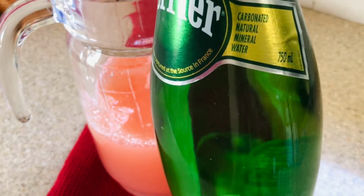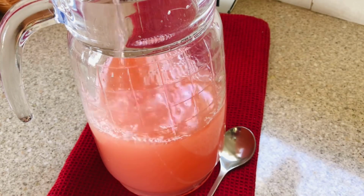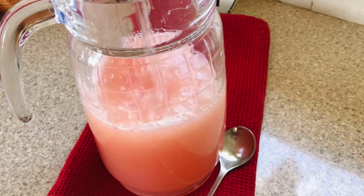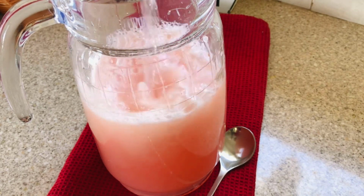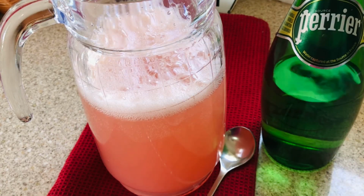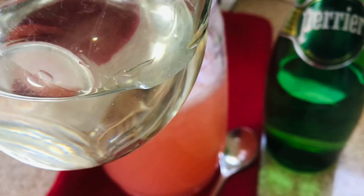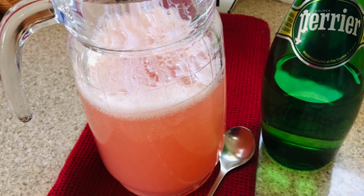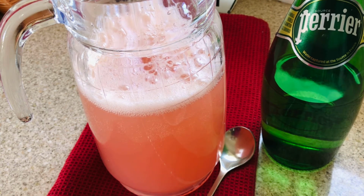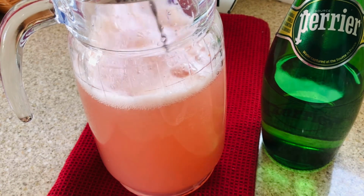And once you add that water, guys, let me tell you, you can see the bursting of bubbles in there. Look at this. So we're gonna add just half of the bottle, and then we're going to go ahead and add our simple syrup. Now, simple syrup is made with just 1 equal part of sugar and 1 equal part of water. Add as much as you want or as little as you want to your taste. Then take your stirrer and stir it up.